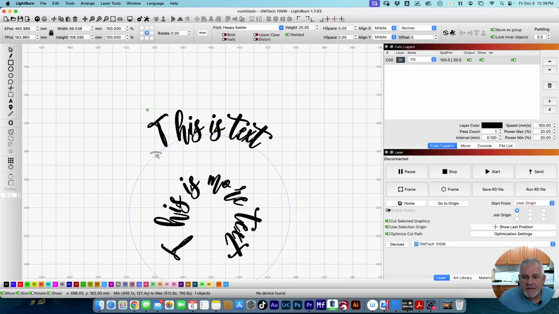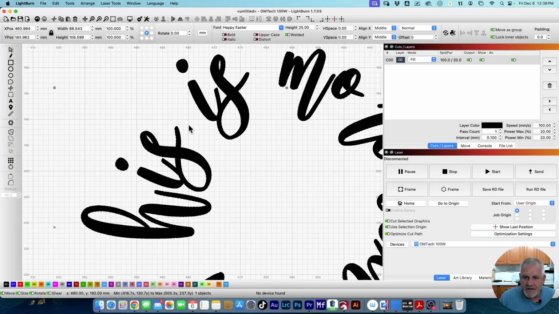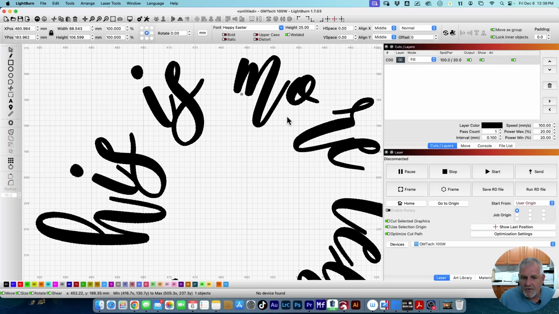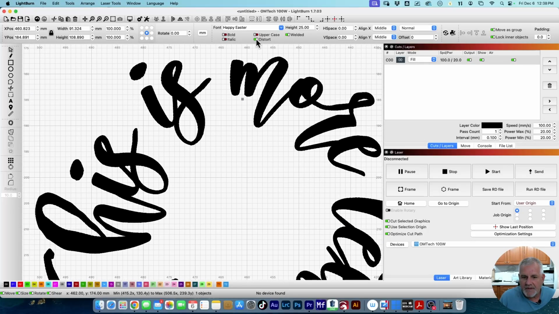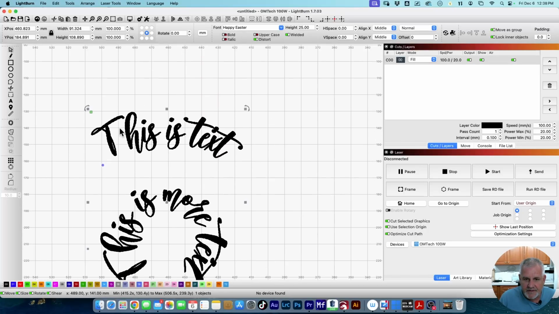But if I do that, and we're welded, now you notice how, especially right here, these letters don't line up anymore, the M and the O and the H, and watch what happens when I click Distort. It brings them together. And it also makes the tops of these letters go wider.